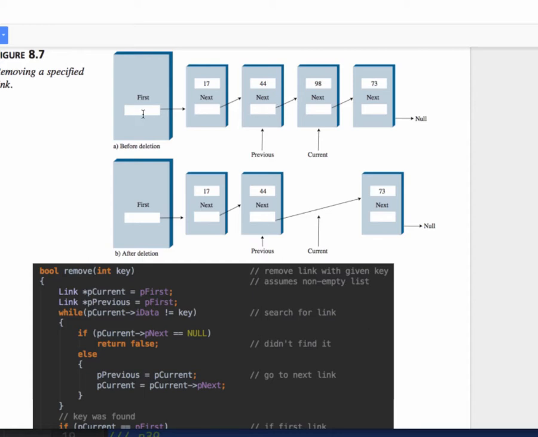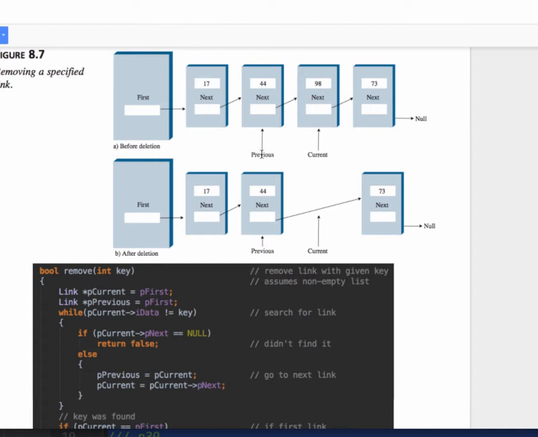I start at first and I move left. Say I'm trying to delete the 98. Once I'm at the 98, there's no way for me to tell it, go one back. That is the reason why I have another variable called previous, which is exactly one link behind current.